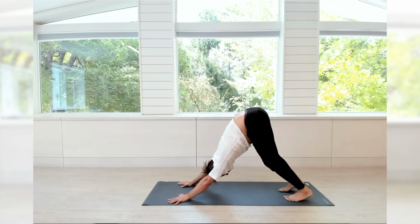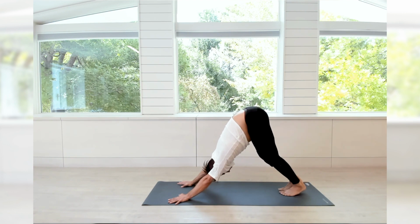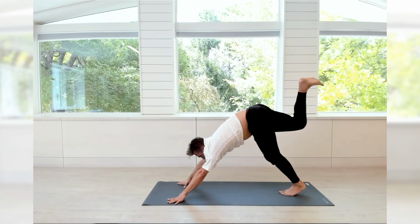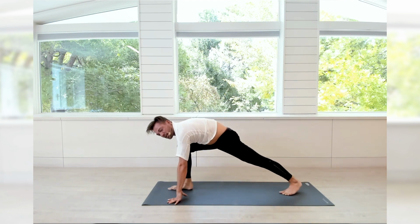And then walk your feet together to touch. Press down into your left foot. Inhale, take your right leg to the sky. Exhale, step all the way through to your right thumb. So your nice long lunge.